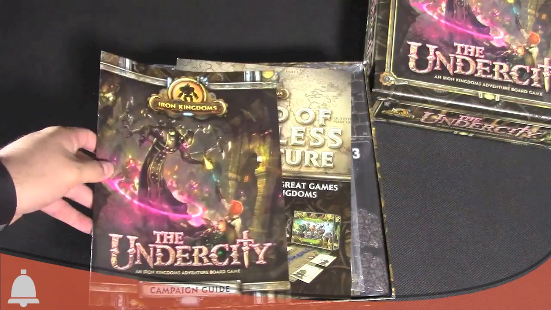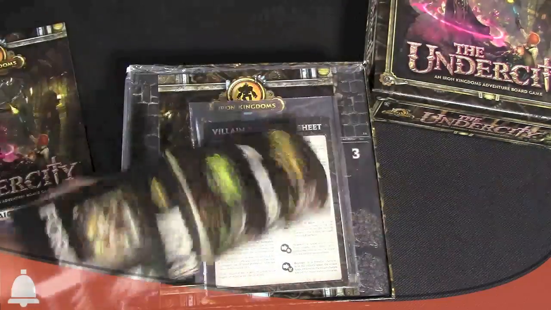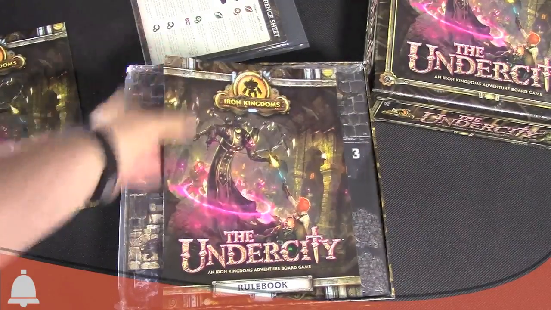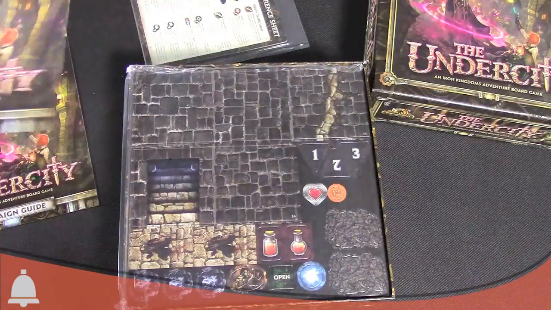We had a little preview of the box. We've got another little advert there for High Command. A villain reference sheet. We'll get into that in a second. We've got the Undercity rulebook. So campaign guide, rulebook, 2 separate things. We'll jump in those more. Some play tiles and tokens. We'll open that up as well.